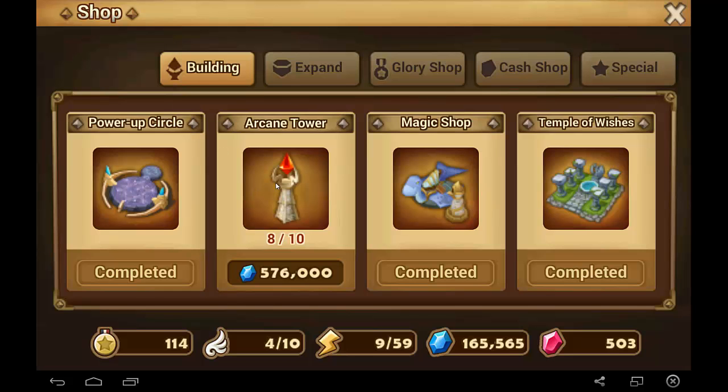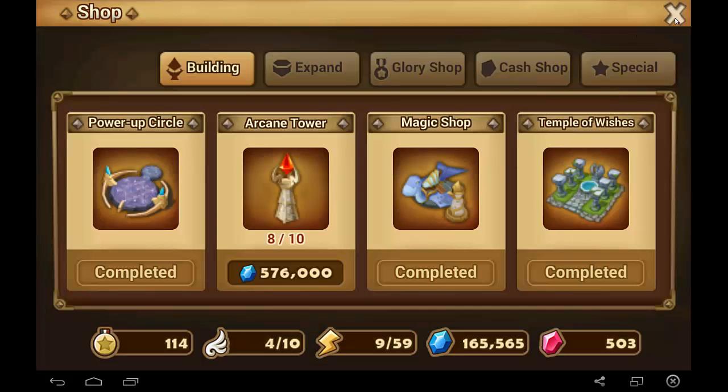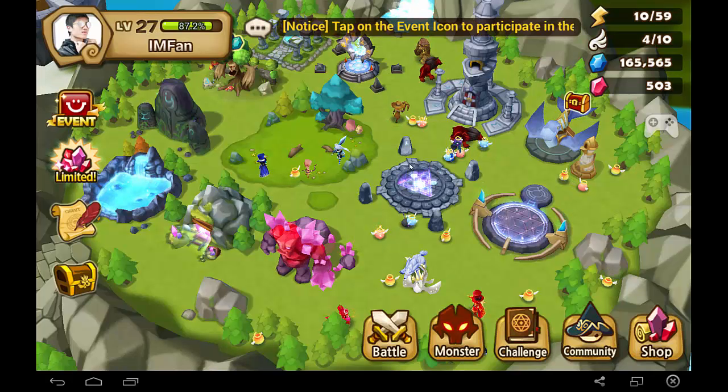Moving on to the Arcane Tower. I'm going to label the Arcane Tower as medium priority. Basically, for each Arcane Tower you have, you're going to do 300 more damage whenever the Arcane Tower activates in the arena defense. Arcane Towers are very, very strong for defense, so ultimately they're very good if you don't like losing.